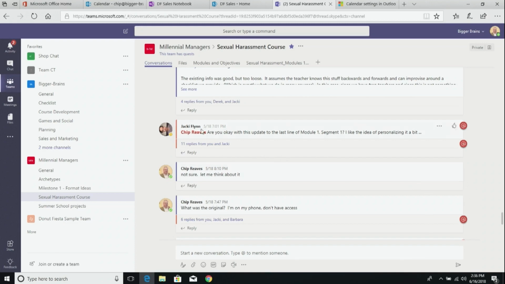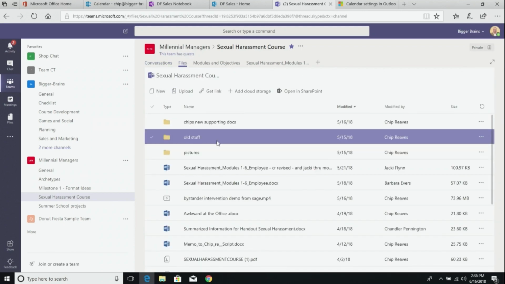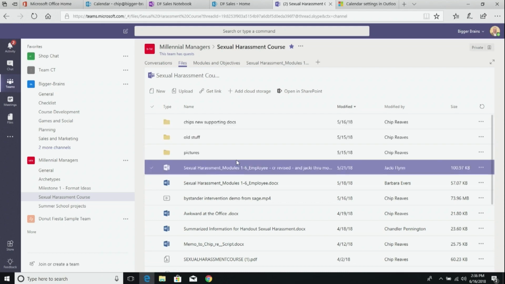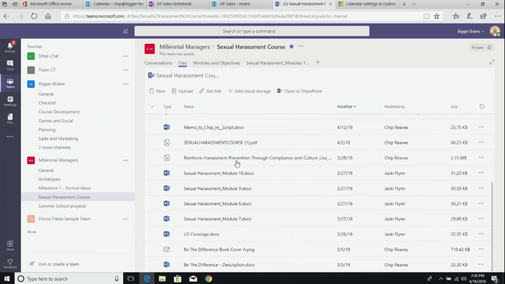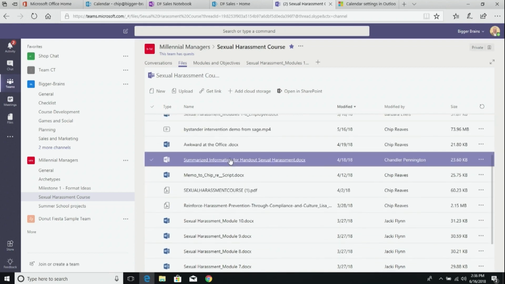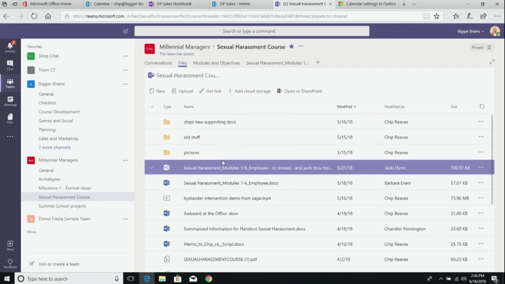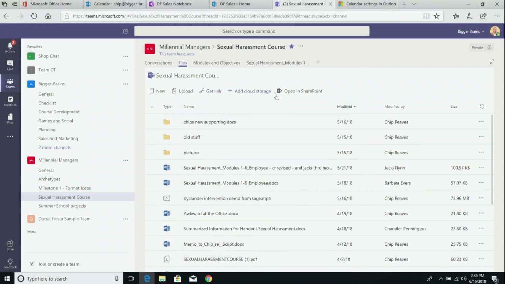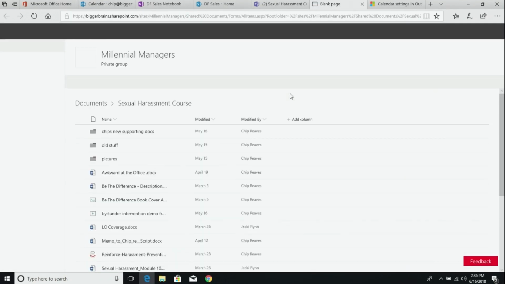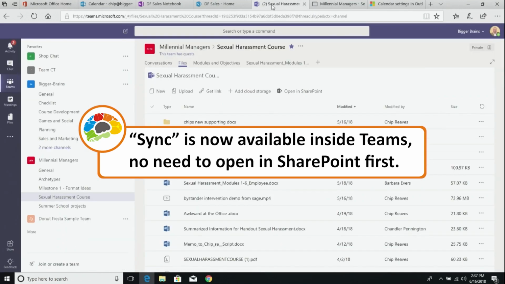Got it. Now, in addition to the conversation area, there's also a file area for each channel where, just like OneDrive for Business or SharePoint document libraries, you can upload the same sort of documents, and these are automatically shared with everyone in the team. You can link these to your local PC through the OneDrive for Business sync application. You would do that by opening this in SharePoint, because this actually is a SharePoint site. Oh, okay. And choosing sync, and that'll sync that same list of files to your local PC.